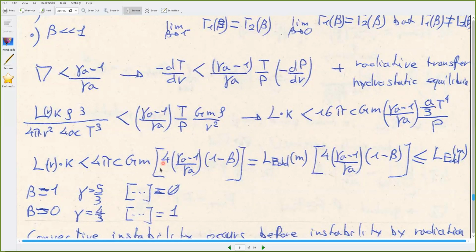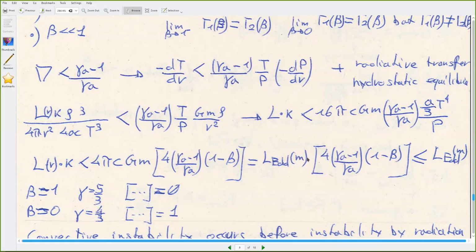Essentially, this changes with the beta, and they are also connected with the adiabatic coefficient, so they are not essentially two independent values. These parameters are connected. These here vary between 0 and 1. So considering multiplying by opacity here, we see that the condition is smaller than the condition for instability of the luminosity of Eddington.